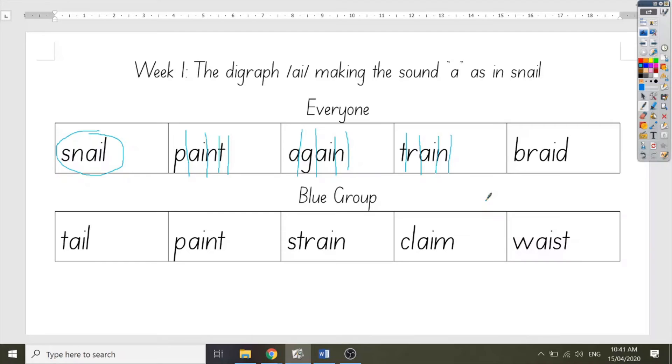The next word is braid. Samantha had her hair in a braid — that's kind of like saying it was knotted together at the back of her head. Braid. The sounds in braid are B, R, AI, D. Can we count those out? B, R, AI, D. How many fingers do you have up right now? I have four. Let's write those sounds: B, R, AI, D. Last step is to say those letters to spell them out: B, R, AI, D. Your turn. Good job.